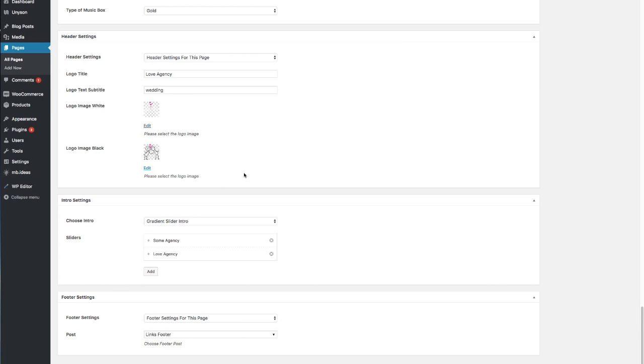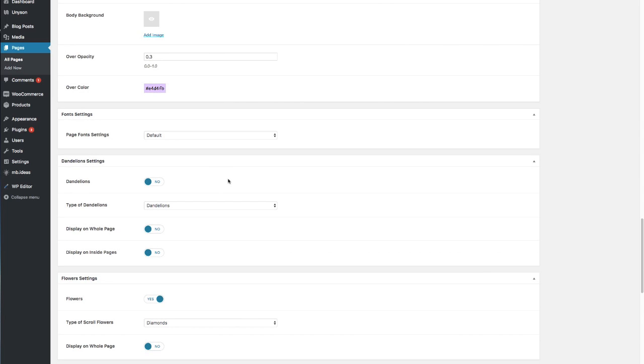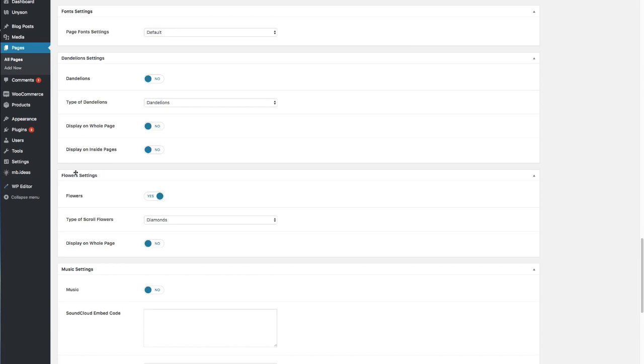Next, let's work with animation. Find flower settings, and here you can see that it's switched on. From this list you can choose any other animation.